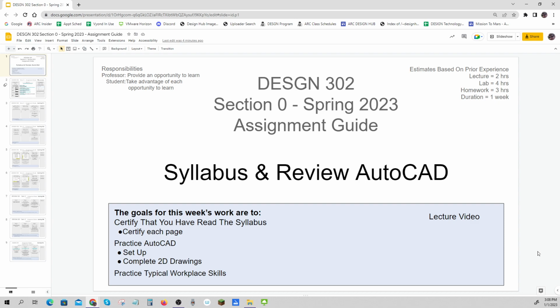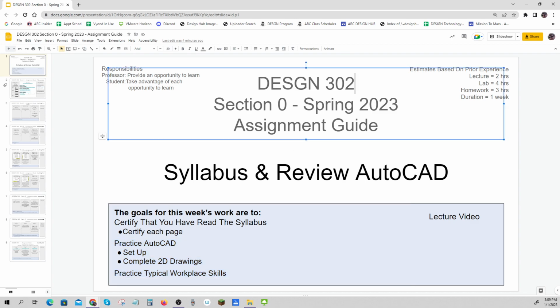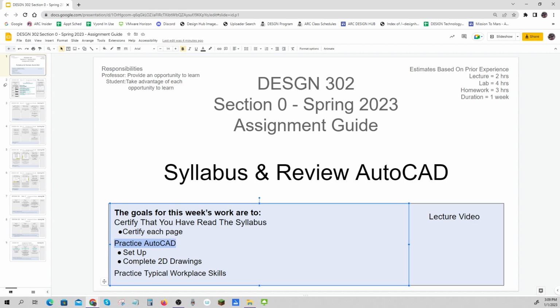So that's what's up after that, and that'll be the bulk of what we do in week 1. That will take up the most time for week 1 of Design 302. And it's practice AutoCAD and practice some typical workplace skills. That will be after you've done the syllabus work.